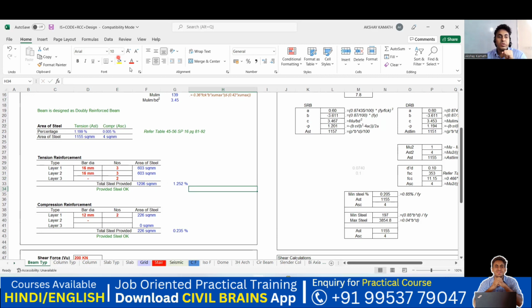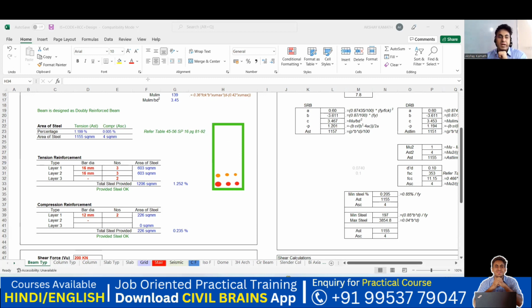But how that 6 bar will look, that I'll show you. You understood how to read the structural drawing. If this is my beam, I'm in the bottom portion, okay? Attention in the bottom portion now. So I'll be providing a 16 diameter 1 bar, 16 diameter 2 bar, and this is my 16 diameter 3 bar. This is layer 1. Now I'll go to layer 2. So layer 2 is also again 16 diameter 3. So 16 diameter 1 bar, 2 bar, and 3 bar. Pretty simple. Now bottom is done.